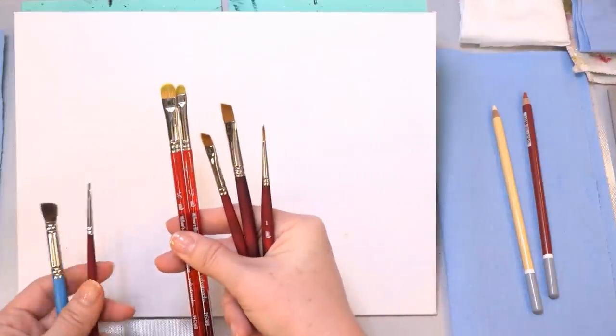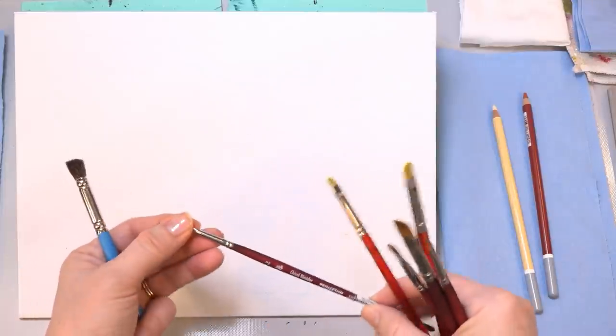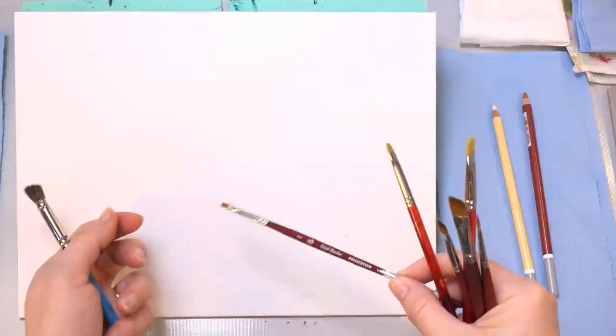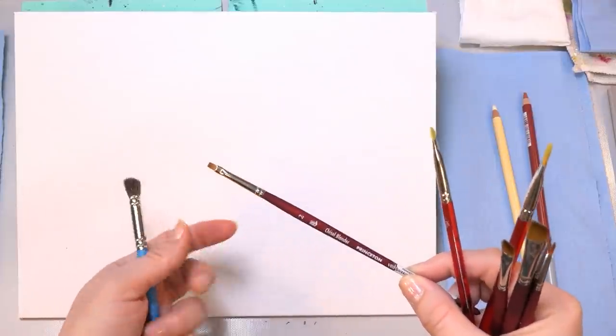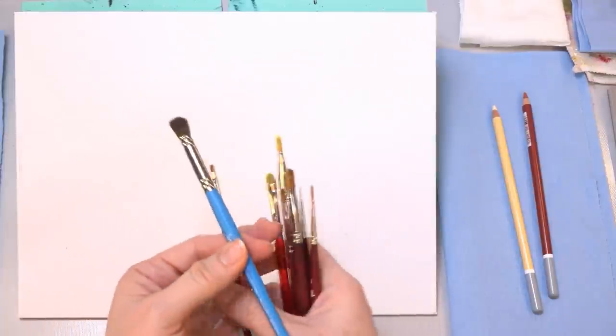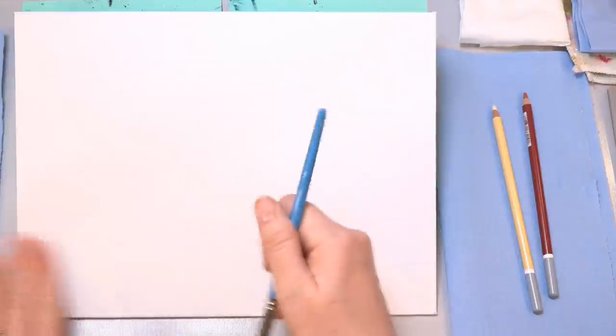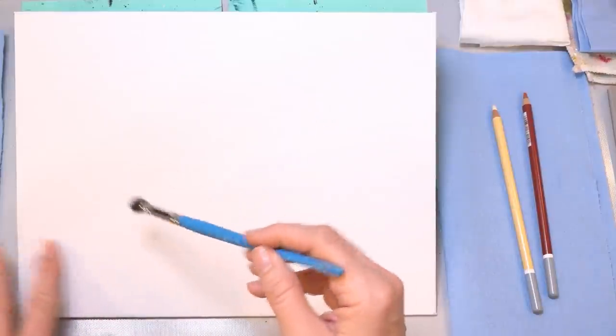I've got a 1/4 inch and a 3/8 inch Willow blender. And then I grabbed a little new brush. I haven't used this one before. It's a number 2 chisel blender. It's just a really, really fine little squared off tip. And then I have my Deerfoot Stippler for some of the blending and in the clouds and things. So those will be our brushes.